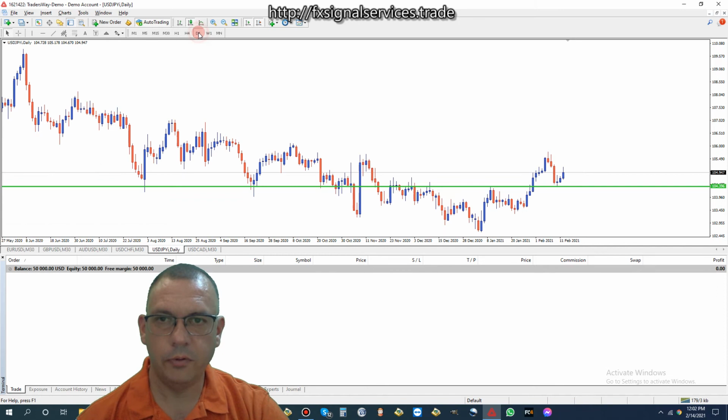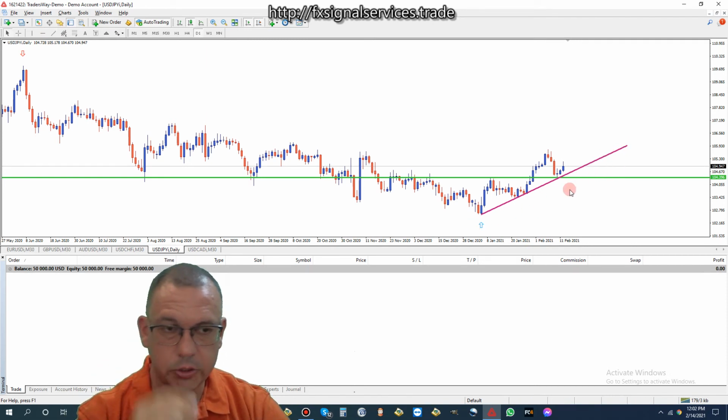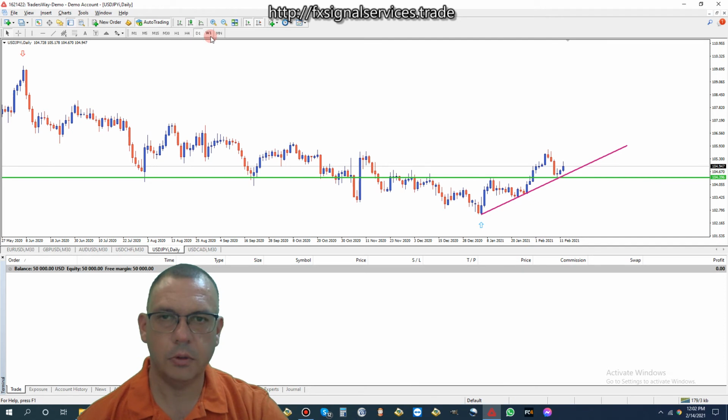If we look at the daily chart real quick, we can see that yes, this is definitely going into an uptrend. If I get my trend line right here, watch this. This is your trend line going up. This is your support. If this breaks below, it's going to go into a downtrend, but I do not feel that's going to happen. I feel like this will be going up long term.